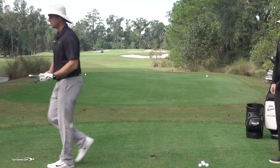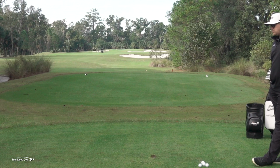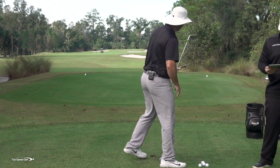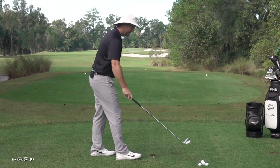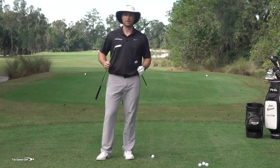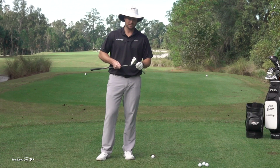Actually, I'll give you this FlightScope again. When I hit a few of these shots, we'll see if I can stink it up a little bit less and actually get some forward shaft lean a little better than my first one. So here's the way I want you to do this drill. I have just a magnet that shows the angle of the face here. This will be easier to visualize.